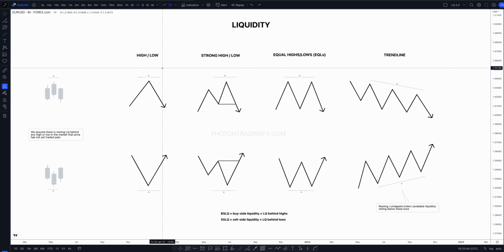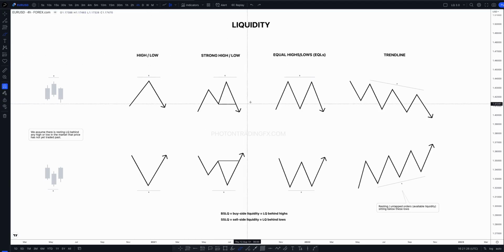Essentially, before we get lost in all the sauce with these next lessons you're about to dive into, because it can be very easy to get lost in the detail, especially if it's your first time, always remind yourself that every time you're thinking about liquidity, it's just another tool we're using to try and identify where there may have been BFI involvement, where big money may have been getting involved. And remember, the whole general philosophy of our trading is to try and spot their footprints and use that to our advantage, to be trading with them rather than against them. That's my philosophy of what I'm trying to do here.